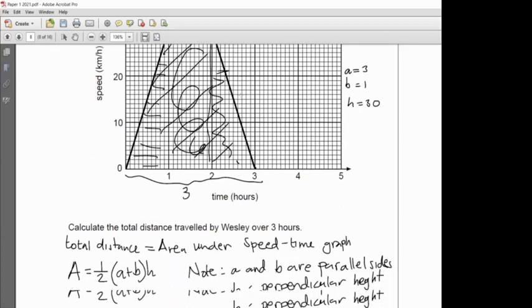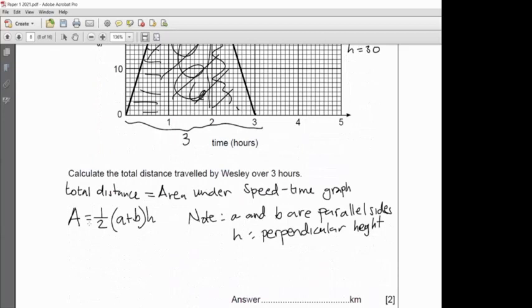So it's just a matter of substituting into our formula. So this is a half. Our A, we said, is 3, B is 1, and then we multiply this by 30. So exactly the way it is here on the calculator, you can type it in and you will get an answer of 60. So the area under the graph is 60, and we know that that translates to 60 kilometers.